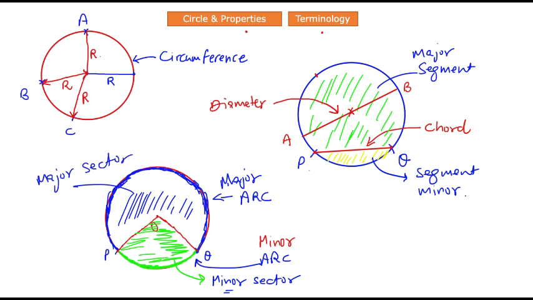So basically what we have covered so far is the basic definition of a circle. We know about the circumference, the center and the radius, right? Then we talked about the chord, and then we also talked about the segments that you obtain as a result of a chord. Then we also talked about the arc. We obtained the definition of major and minor arc and major and minor sector that you obtain as a result of an arc. So with that, we will take a pause here, and in our next tutorial, we will learn more about the properties. We will also talk about various theorems of circle.